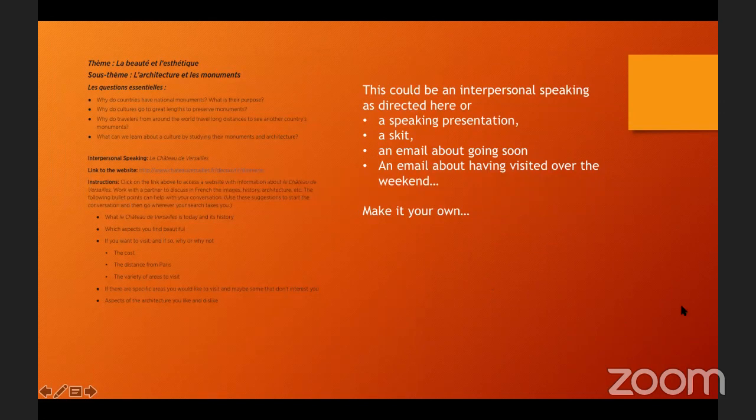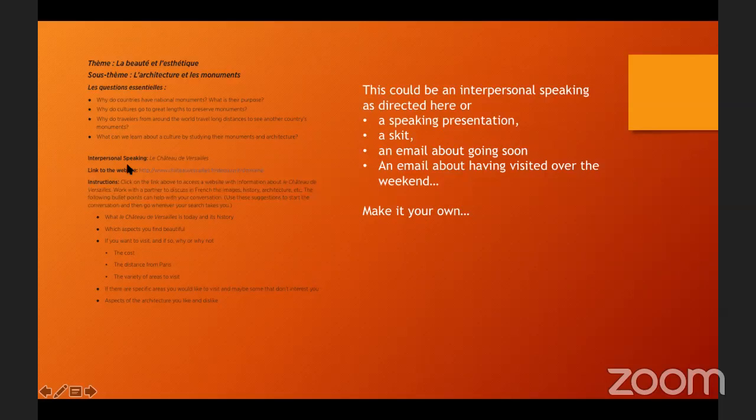And then moving on from that listening activity, I'm looking now at the interpersonal speaking. Interpersonal speaking just means there are two people. You have an opportunity to ask questions or to correct yourself if you make a mistake. Those are skills that are only in the interpersonal speaking. You can ask for clarification.